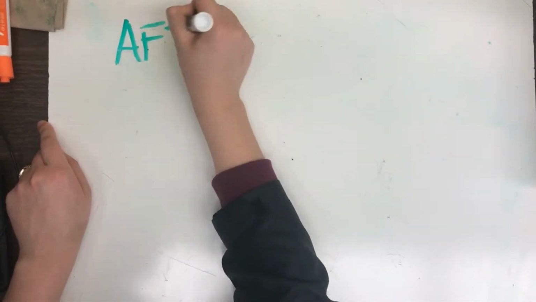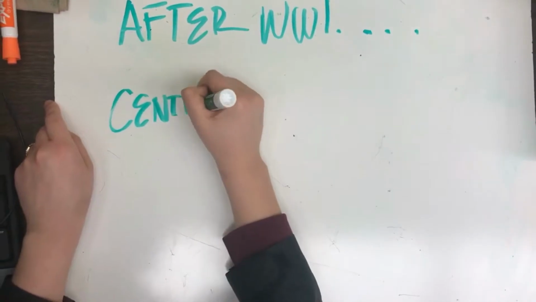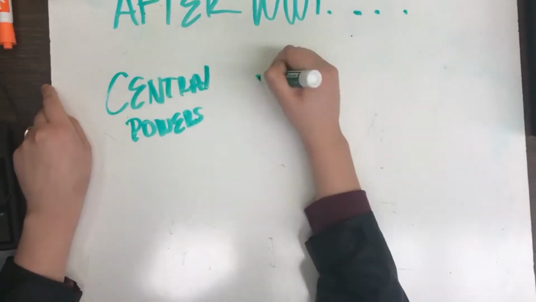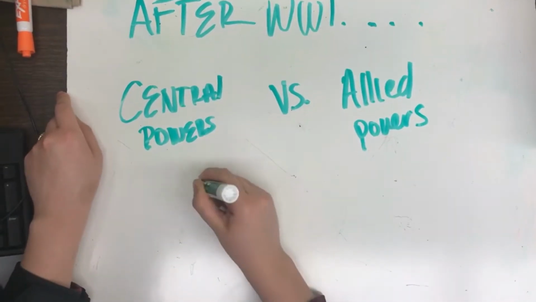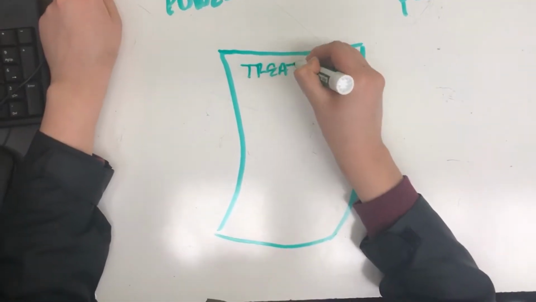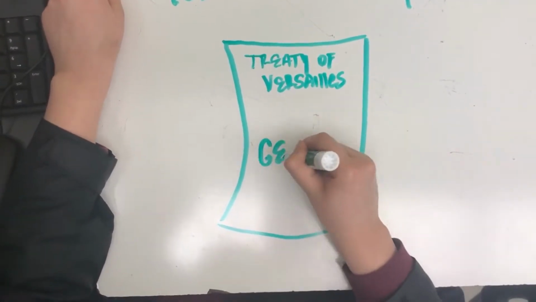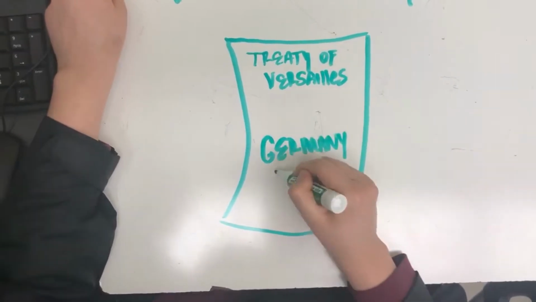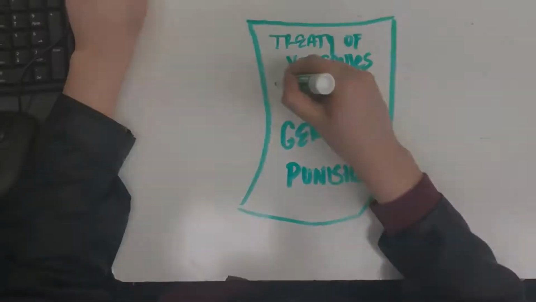After World War I, Germany suffered the most out of the losing nations, which were the Central Powers against the Allied powers. France and Britain discussed and agreed to have punishments under the Treaty of Versailles that Germany needed to endure. Under the Treaty of Versailles, Germany had to pay a large amount of money, which were reparations, to France and Britain. They could not have a big military, and they had to accept responsibility that they were the ones who had started the war.